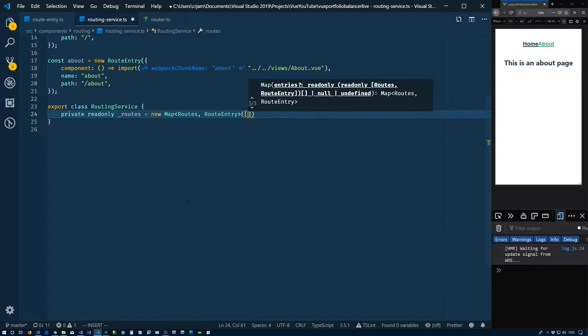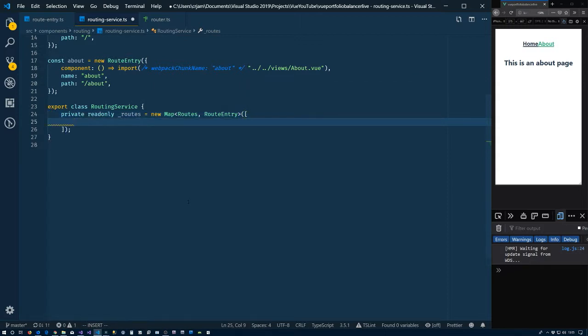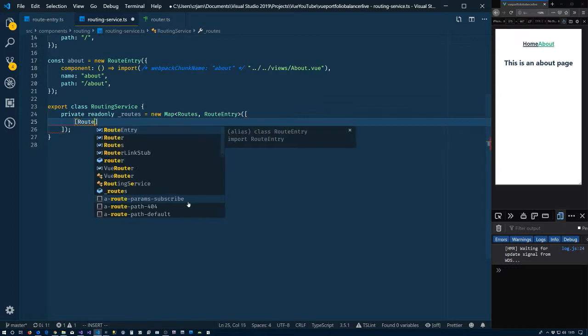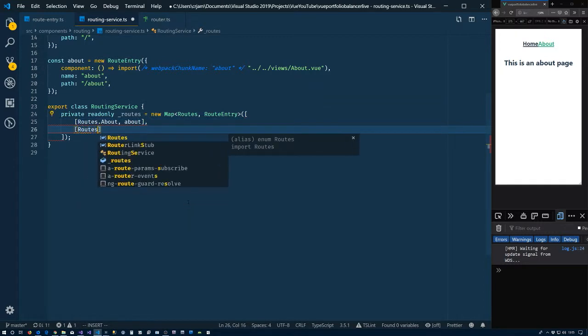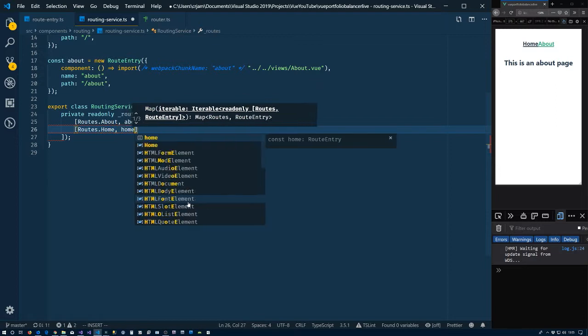Perfect. And we can actually, of course, go ahead and populate it. So we have routes.about, which is about, and we have routes.home, which is home.